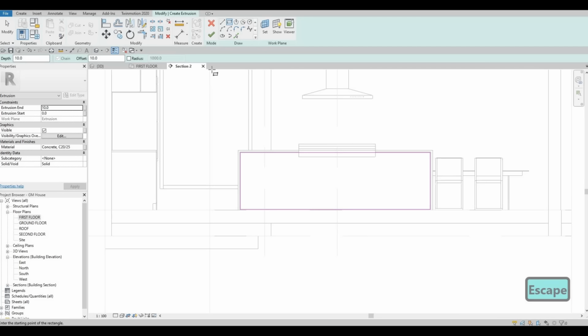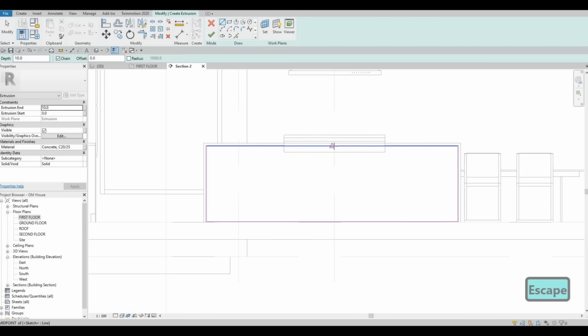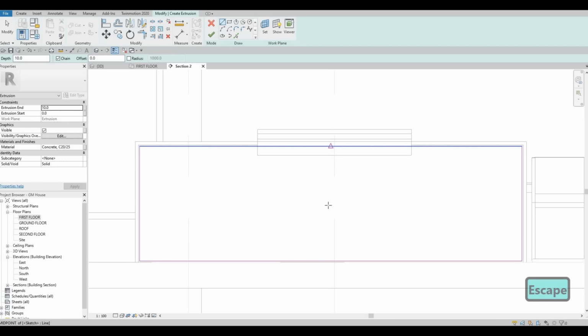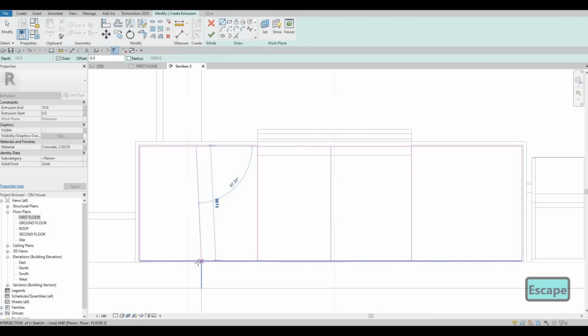Press escape, and then we create. So this is the midpoint, and then we could just add something like that, and then maybe middle right here, and then middle right here.